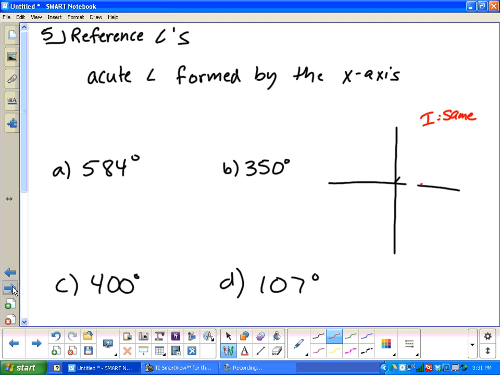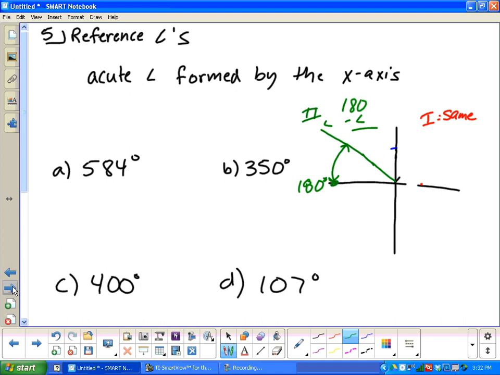Now, in the second quadrant, notice the acute angle formed by the x-axis here is going to be this angle. Okay, notice it couldn't be this one because that would be formed with the y-axis, and I couldn't form it with the x-axis here because that wouldn't be acute. So let's think in terms of degrees here. We were trying to find the reference angle. If I went all the way around to this point, that would be 180 degrees. So I'm going to take whatever the angle is right here and subtract it from 180. So it'd be 180 minus the angle. Now, so that's in the second quadrant.